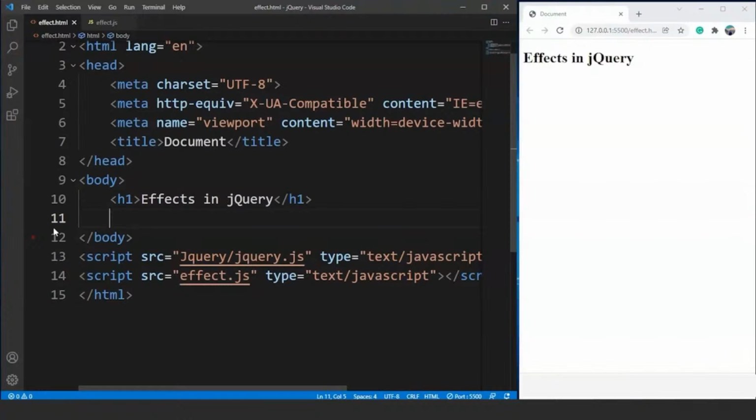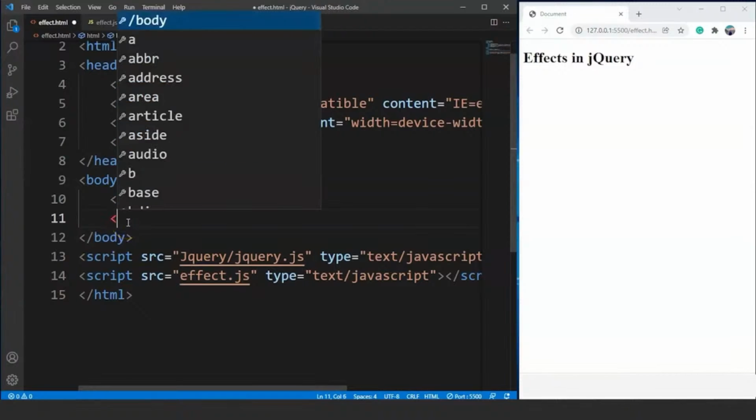Now let's add an image over here on the browser first. We can create a container as well, but let's do it with images only for now because it will be easier and more understandable for you guys. So we'll go through the hide and show effect first. We'll add an image and 3 buttons to our web page. One for hiding, another one for showing, and the last one for both. So you'll understand it much better while working on them. So let's add the image and buttons over here.